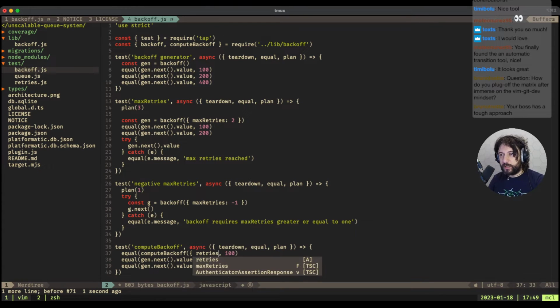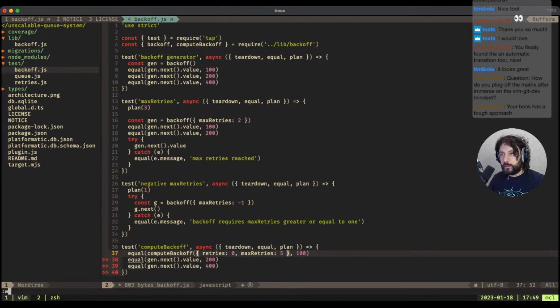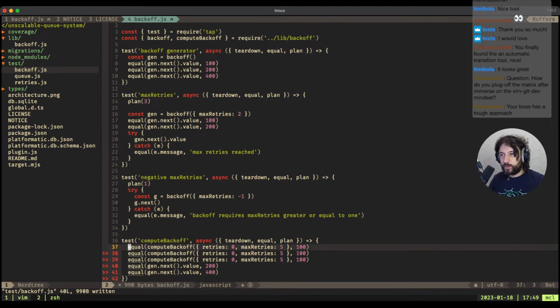We want to pass in retries, this is 0, and we want to pass in the max retries. Let's say 5. And that's probably it. Let's repeat 3 times. So here is retries 1, and what we want as a result is an object: retries 1, max retries 5, and backoff wait for 100.